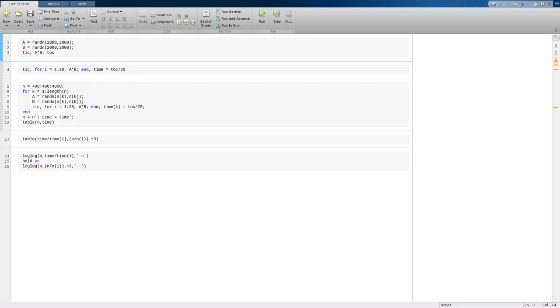So let's test the idea that flop counts tell us something about execution time for matrix multiplication. For example, here I have two matrices of size 2000 by 2000. And I multiply them together. In MATLAB, you can use tic and toc to time an operation. So let me go ahead and run that. And you see it was quite fast. So in fact, when it's this fast, you probably can't trust the timer that much. It only has a limited resolution. So when you have a fast operation, you should probably do it multiple times. So here I'm going to time doing the operation 20 times and then take the average at the end. And so this is probably a slightly more reliable figure. If I do it again, maybe I'll get something pretty close to that. You see, even so, it does fluctuate.